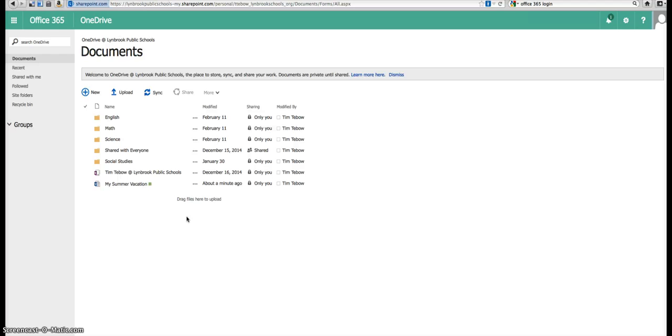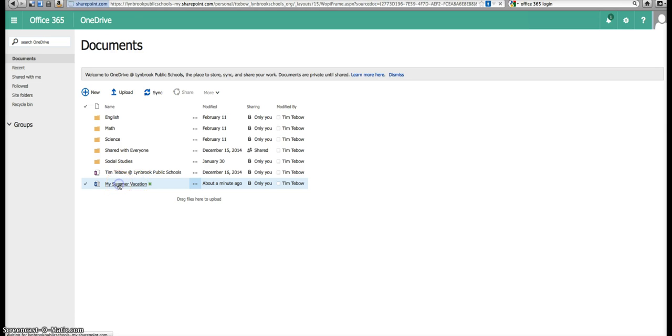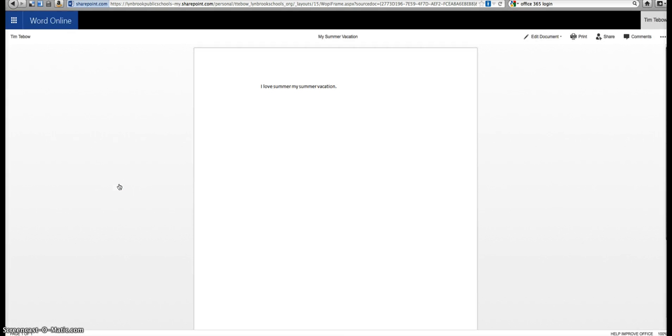Now let's go back into this document and let's add a little bit. So let's say it's an hour later or it's a day later. I need to go and continue to work on this essay. So what I'm going to do is I'm just going to click on the title of it, and that's going to bring me back to my document. Now you can see right now the document is here, but I don't have any of the tools that I normally would see in Microsoft Word, and I'm clicking, clicking, clicking, clicking. I don't have a cursor. How on earth do I get back to editing this document?